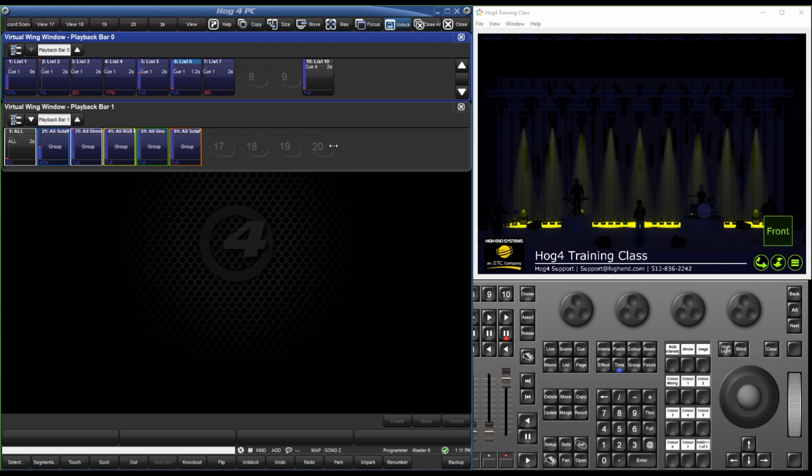Let's see. Is touch sense utilized in Hog 4? I don't know. I'm guessing that's some kind of API for developing stuff. I don't know, to be honest. I don't know the answer to that question. I don't think so.